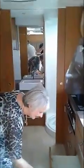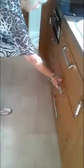All right, so we've just had all of the instructions on how to put things there, and so this is our very first look through. Drawers, lots of drawers. Oh, plenty of storage. Lots of storage. Look at that, you've got a slide out. Oh, look, it's got a little slide out pantry.